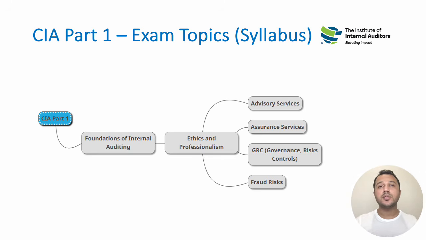we constitute under assurance services. And advisory, as I told you, is where we, as a consultant or as an advisor, give advice to the company on certain areas. So these are the two core main areas. The third, which they cover, is GRC, governance, risk, and control. These are key fundamental concepts which help us in advisory and assurance services.